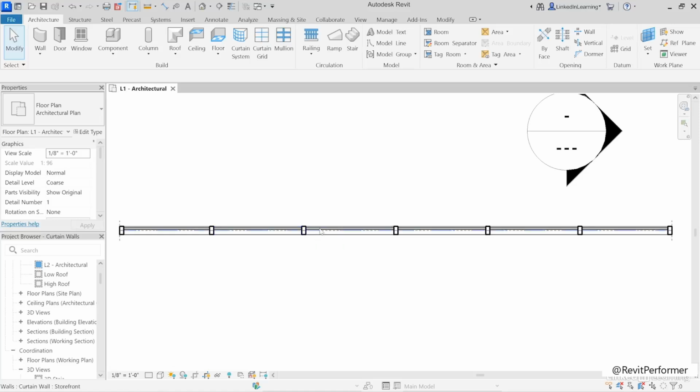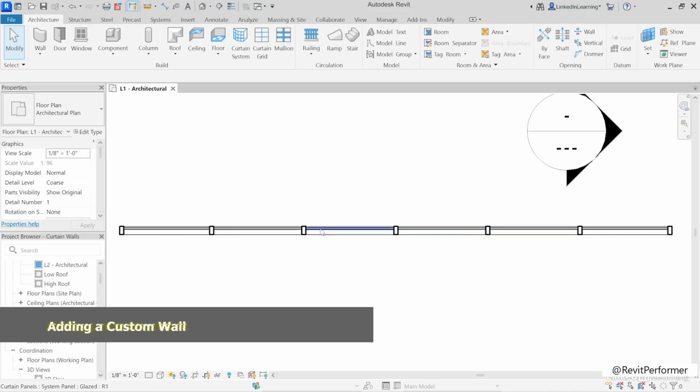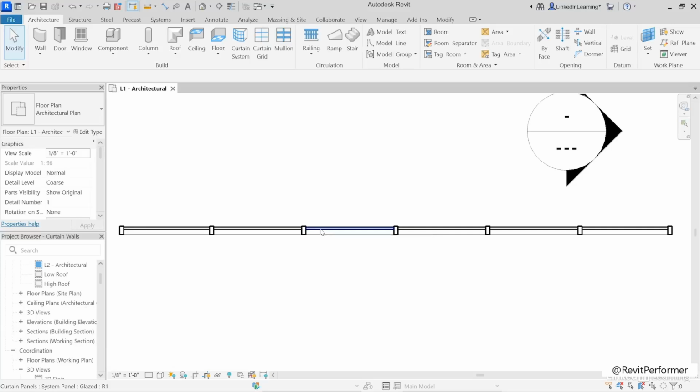And then if you move nearby this really thin rectangle here, you're going to need to use your tab key, but you should be able to tab in and locate the curtain panel, which infills each of those bays. So those are the different pieces that make up a curtain wall. You're probably going to be able to see that and understand that even better, though, if we switch to another view. So why don't we switch to the default 3D view?